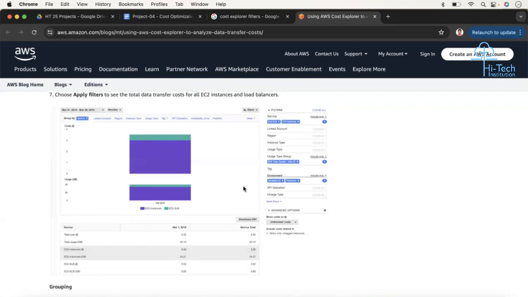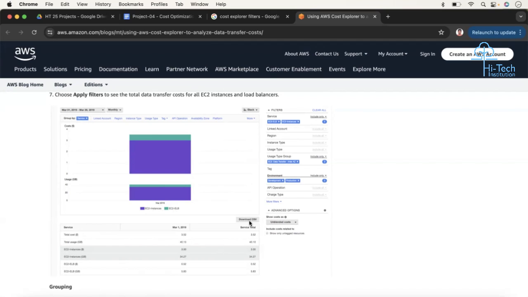So when the filter gets added, you will see the Cost Explorer like this. You can see the services, region, linked account, usage, everything you would be able to see. And here you can see the graph of how much is being used. The purple ones are something like EC2 instances. The green ones are something like ELB. How much we spend, the total amount, all those things you would be able to see.